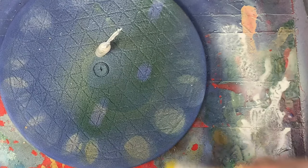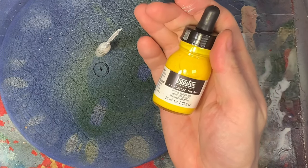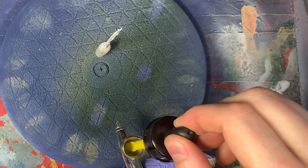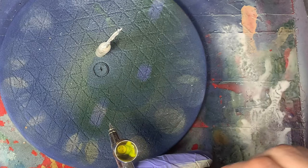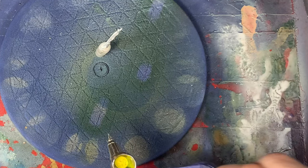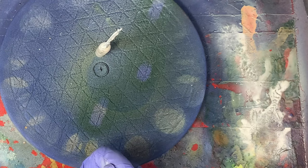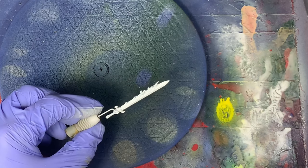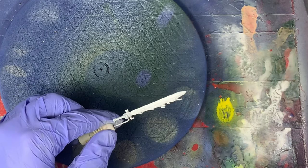Now that we have the white down, we're actually going to go to some yellow from Liquitex Artist Inks. These are really cool because they're more translucent and you can do a lot of good blending work. These are really easy to airbrush — they airbrush on really smooth — and we're just going to go straight in. No thinner, no flow improver or anything. Artist Inks flow really well just straight out of the bottle. Just put them in the airbrush and let them rip.